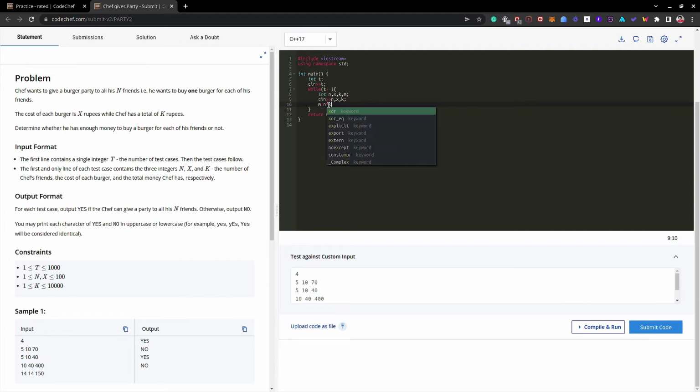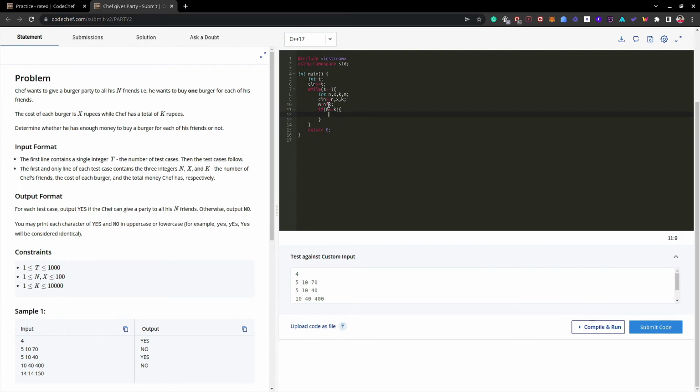So we will be storing the data here in m. So now if k is less than or equal to m, or we can say, no, it will be if m is less than or equal to k. That is the right code here.